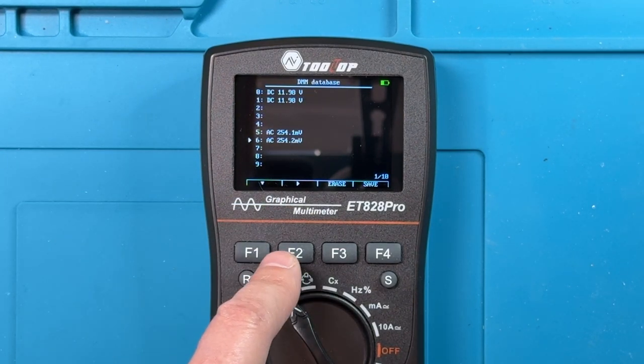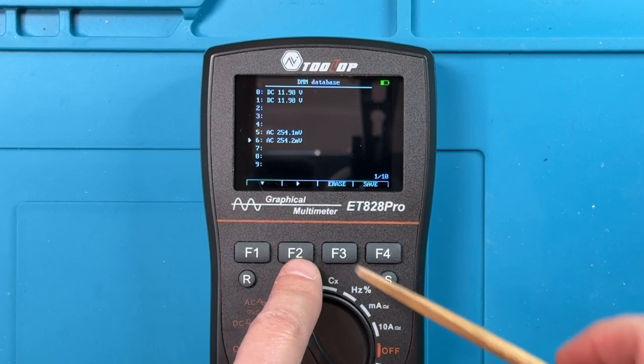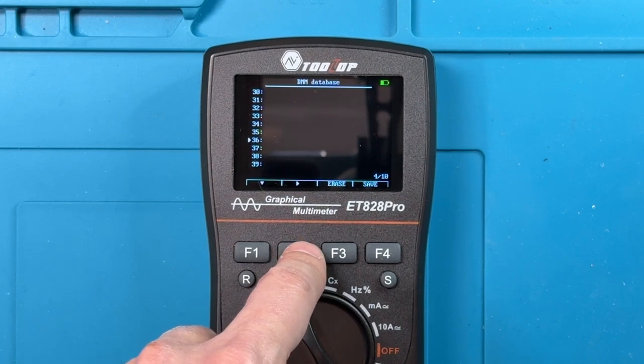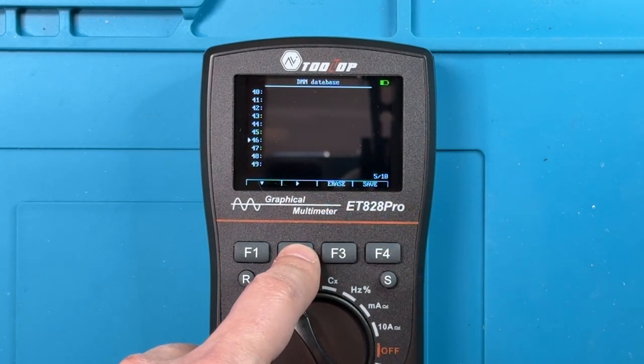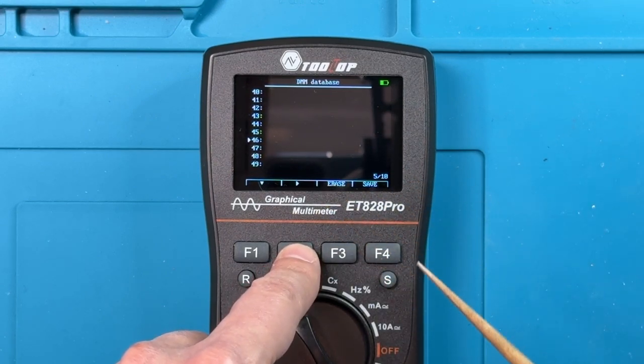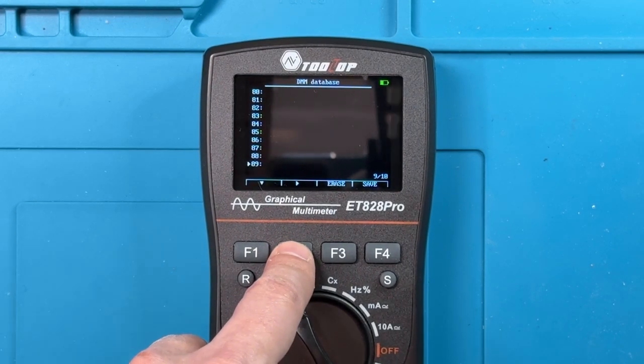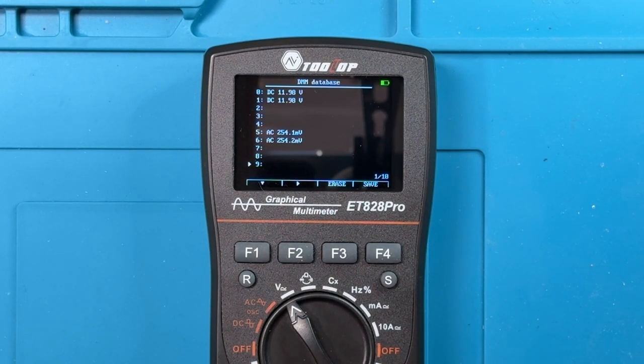The thing that's a little bit odd is there's 100 slots like this. You can see this shows 0 to 9, but there's also 10 to 19. And going through these pages, I can't go backwards. I can only go forwards, either forward across the pages, or I can go down through the slots, and then it loops around. So maybe that's handy, maybe not. I can certainly see the utility of being able to save readings and store those. That's really great. Except the usability of this feature, I'd say it leaves a little bit to be desired.